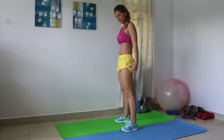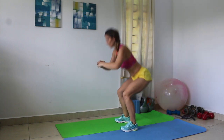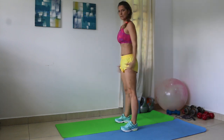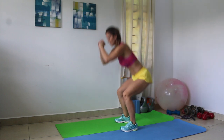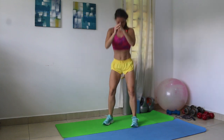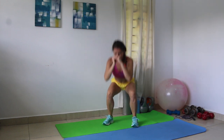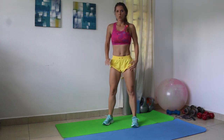Push your booty back, don't go like this, your knees are not going over your toes when you come up, squeeze it. You can also speed it up a little bit. Really feel your thighs and booty engaged. It's 12 minutes. Abs tight. Let's go.